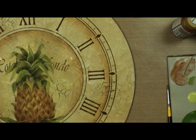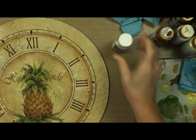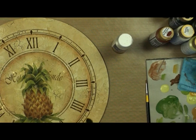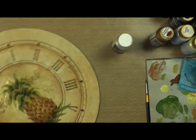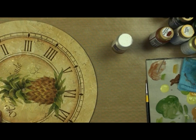Okay, I think what I want to do on this outer edge is I want to do a crackle effect. So what we're going to do is I'm going to find a spot on my palette and find my crackle medium, weathered wood. And then remember that we don't want puddles of it. So I'm going to dry my brush out and I'm just going to apply it nice and flat. But I'm going to do it everywhere this time, because it's not how much crackle medium you have that affects the crackle, it's how much paint you put on. So remember that. And the crackle medium likes to kind of resist and sit on top. So don't let it take over.